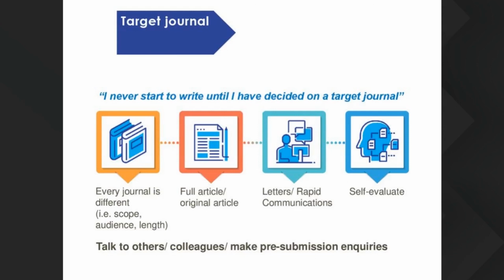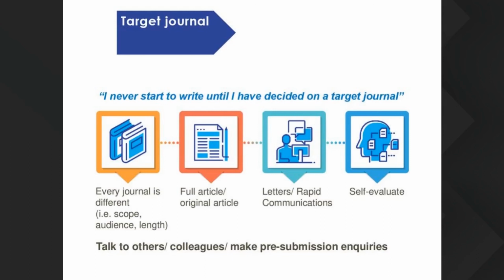If you talk to an editor, if you make those pre-submission inquiries before going in and hitting that submit button, you can give your papers a much higher chance of eventual acceptance in your target journal. So why not make a list of the kinds of journals you would like to see your research published in, 5 or 10 journals from across your subject area, which you then rank by impact factor and then target them. Write pre-submission inquiries to editors.